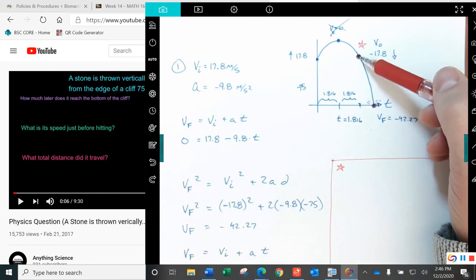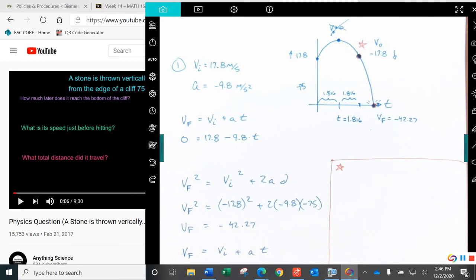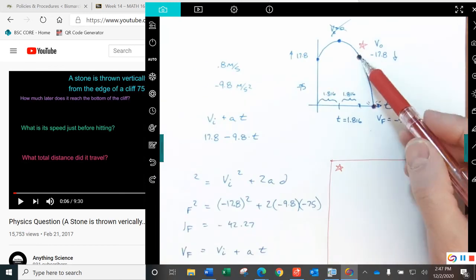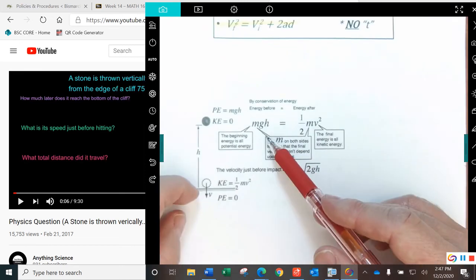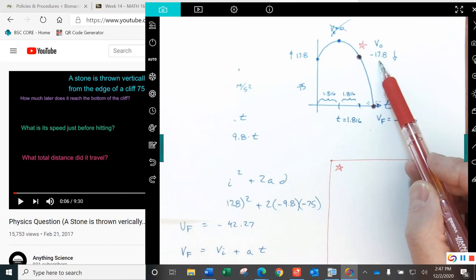Now, if it had just been dropped from start here at 0 meters per second, then you could just say your energy before is equal to the energy after. The potential energy, which would be mgh, would equal the final energy, the kinetic energy, of 1/2 mv squared. Now I'm getting that from, you'll recognize this right here. This was that question today that I thought was such a great question. Could we use this? And if this were just starting out at 0 meters per second, then this would work directly. But it actually has some kinetic energy because it's moving at this negative 17.8 meters per second right away.